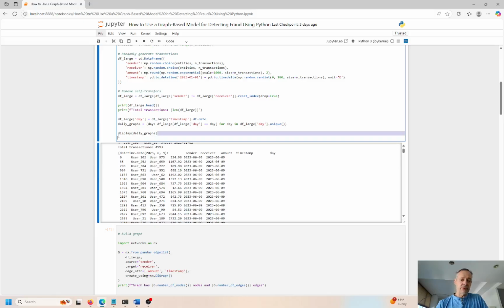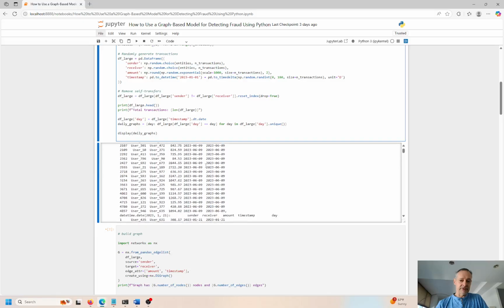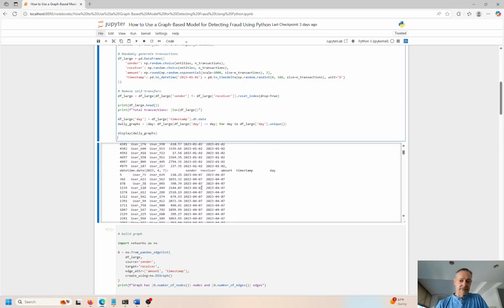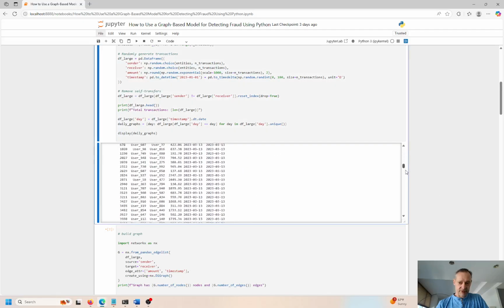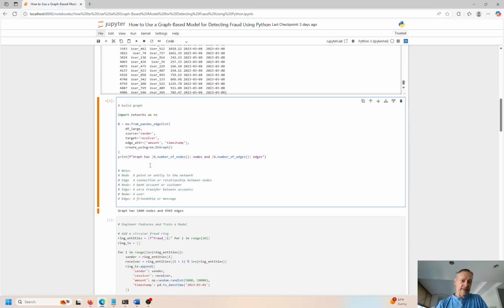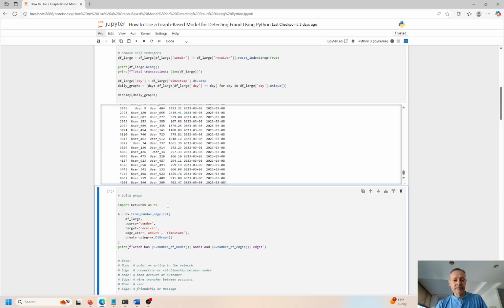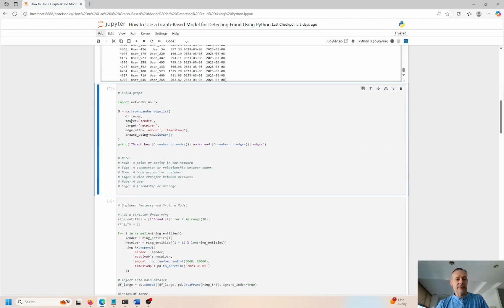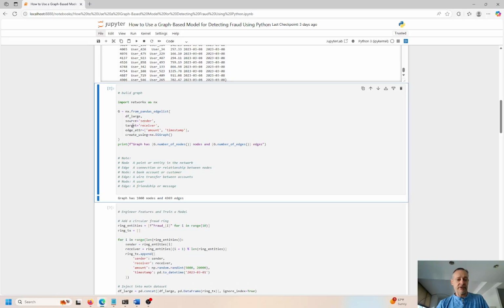So I just displayed the data. This is what it looks like right here, okay? So here's all the details. It's pretty extensive. So based on that, I want to go ahead and create my first network graph right here. So I'm going to import networkx as NX. We always import this. I have several other videos about graph analysis. You can check that out on my channel. So I'm going to create that and then use these features right here. The source is going to be the sender, the target is the receiver. Hopefully that makes sense. The edge is going to be the amount and the timestamp.